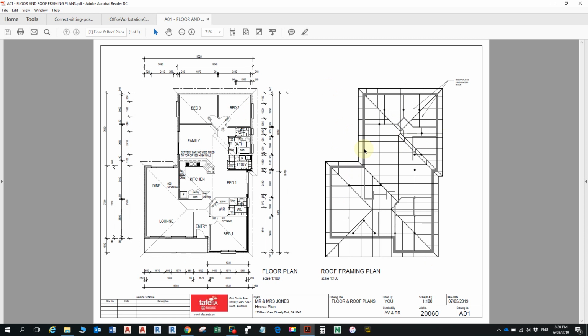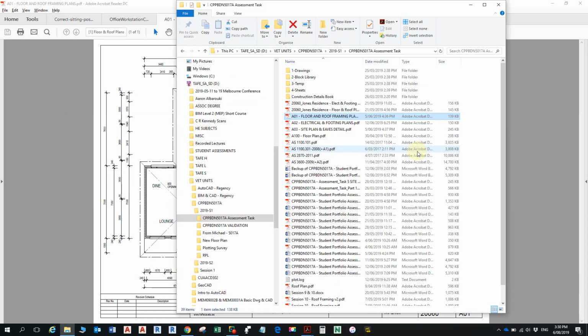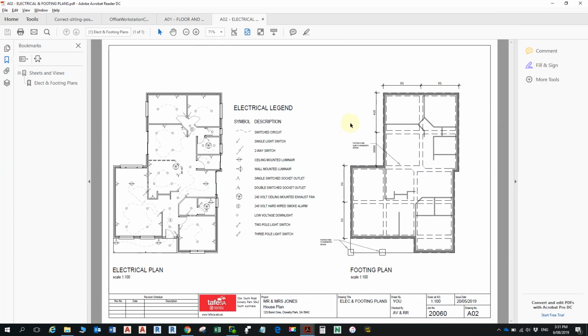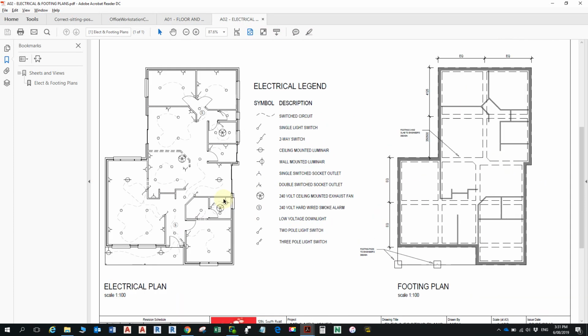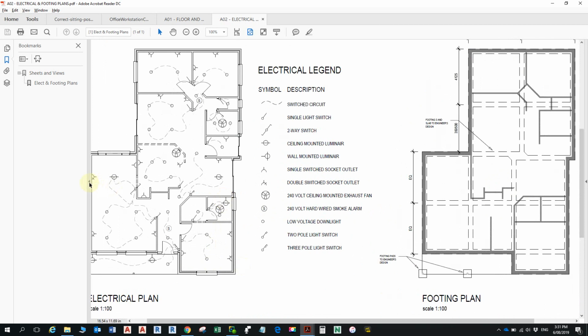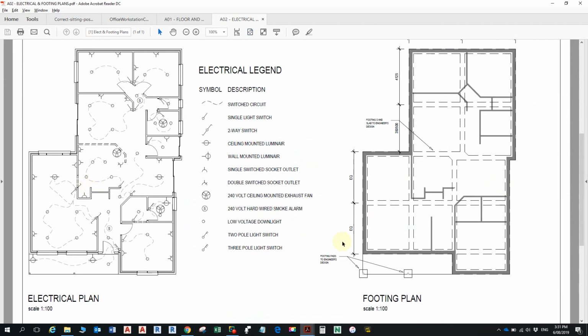It actually stipulates what you need to draw, and it says you have to do an electrical plan, for example, and a roof framing plan. It actually says that. So we're only doing floor plans, no elevations, no sections except for the detail I've given you. Okay, so basically this is what you signed up for. This is the electrical plan, and we think Robin might be taking that for that lecture that day. That'll be the last one, hopefully, maybe, or whoever. We'll see how we go.